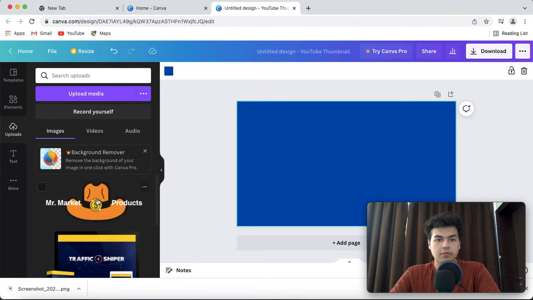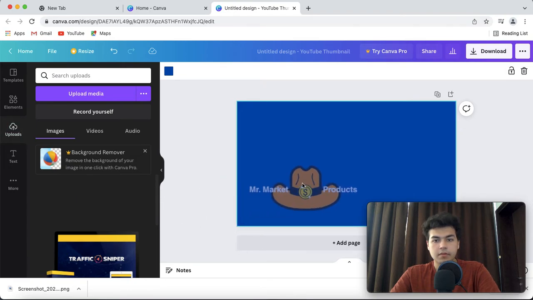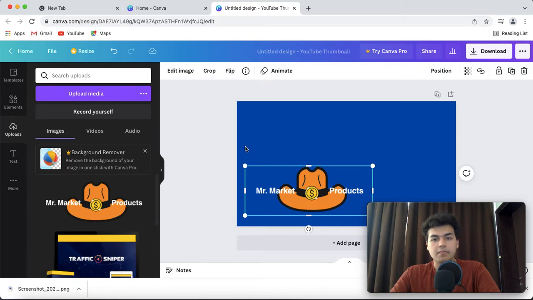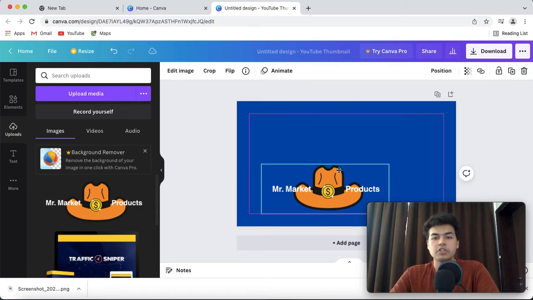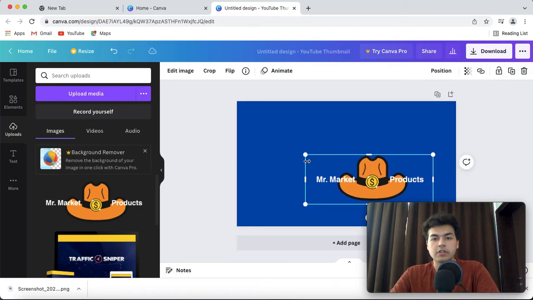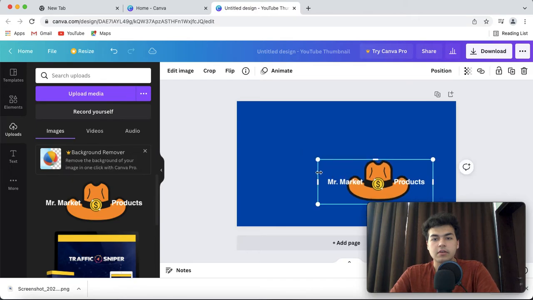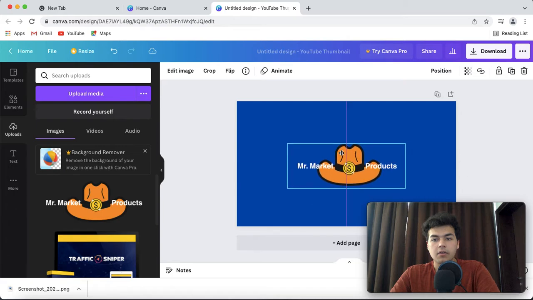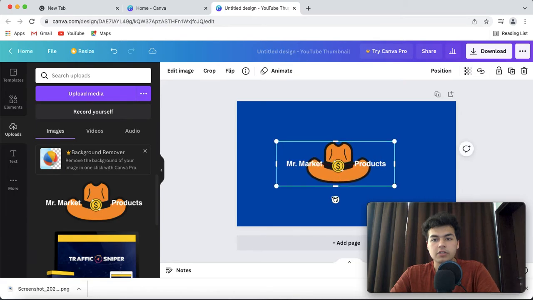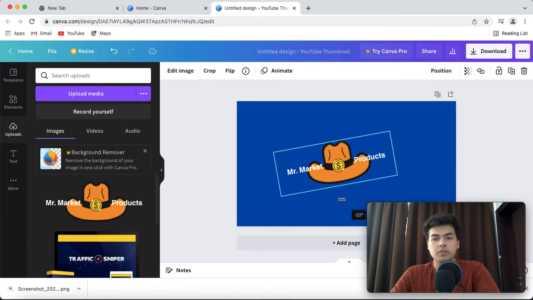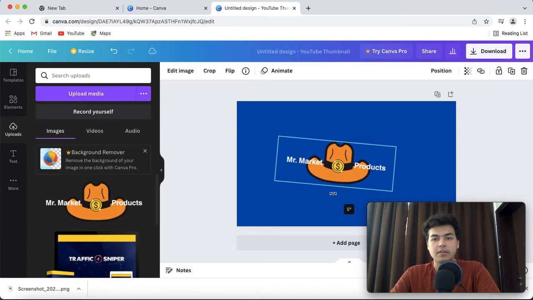I'll let it load some more. Now it's at the bottom, right here, and you can position it however you want it. You can also change the size, you can crop it a bit, you can also change the angle and position you want. Like, you can tilt it this way, you can tilt it that way. This works for every single image that you upload in here.